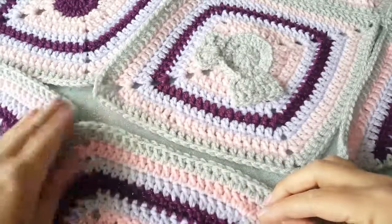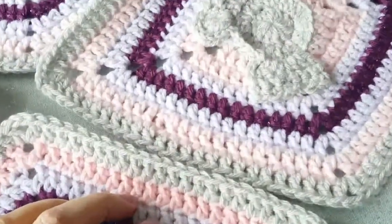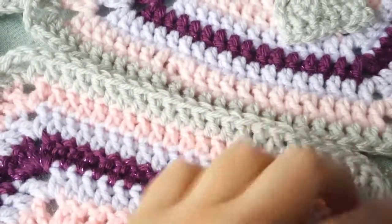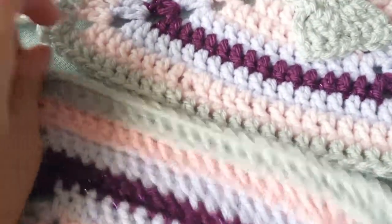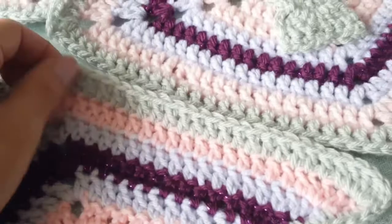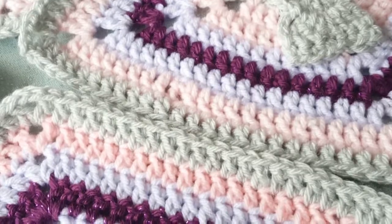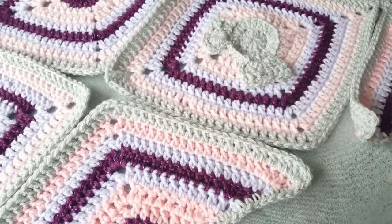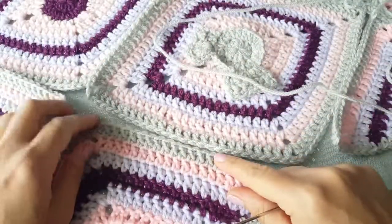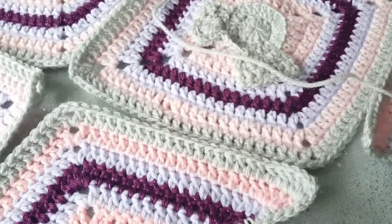Okay, so I'm just doing my last row here, and this is why it's so important to make sure that all of your stitch counts are equal. There have been a few little stitches off here and there, especially with these half shapes, just because of the edges here, but these are pretty easy to fix. So I'm going to start off by taking a piece of yarn. So I'm going to use the same color that I did on all my borders, and I'm going to find, let's see if I can zoom in here.